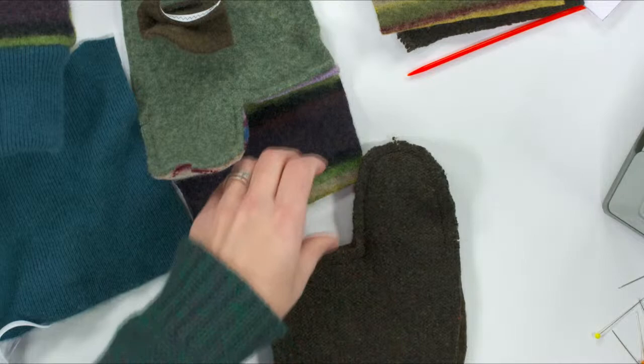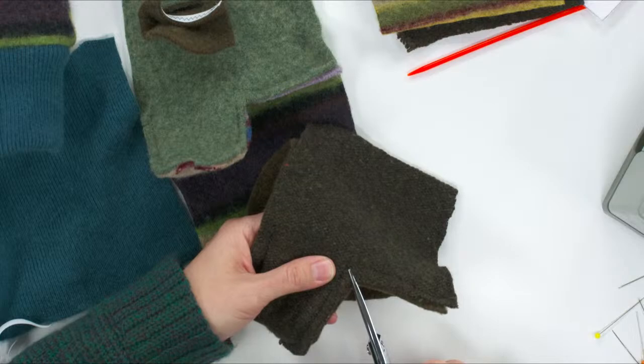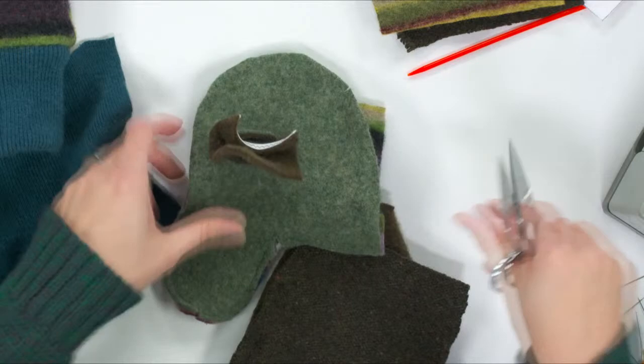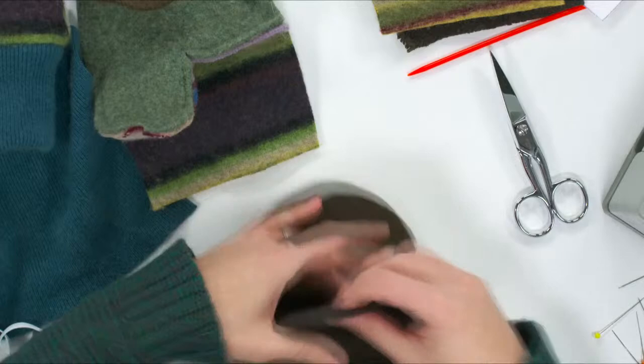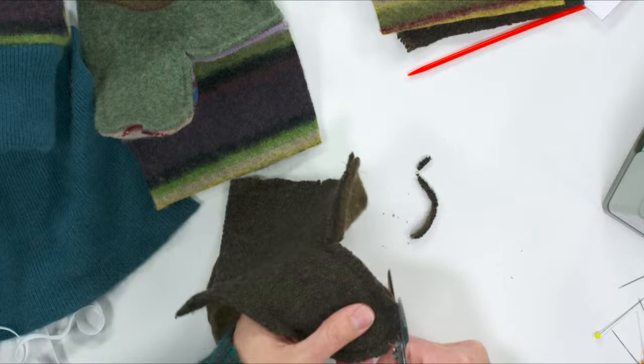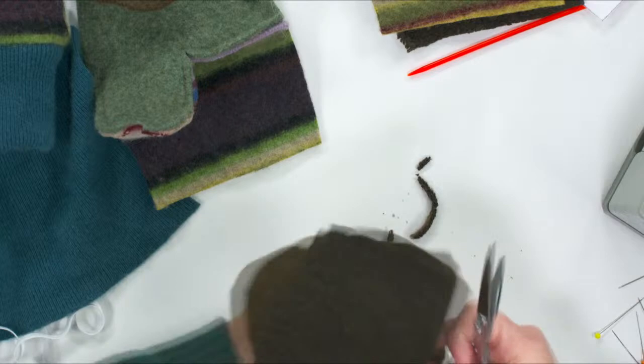So after you've stitched around those pieces, you can clip right here into that corner. That'll help everything turn nicely. And do the same on this piece too. You just want to be really careful you're not clipping your actual seam. You can test that by pulling on it, making sure it doesn't come apart. You'll have 3/8 of a seam allowance on the lining piece, but if your lining is thick or thickish, then I would trim a little bit off. It just depends on how thick your lining is.